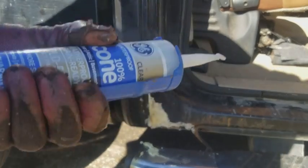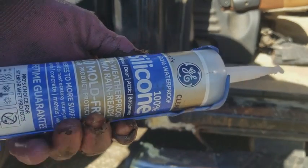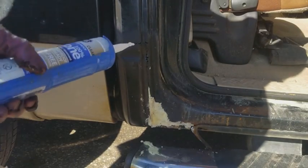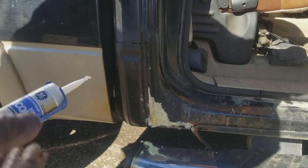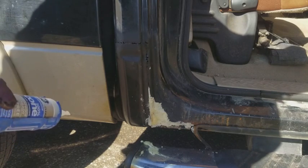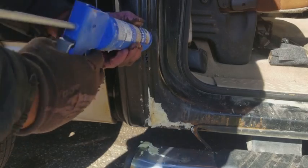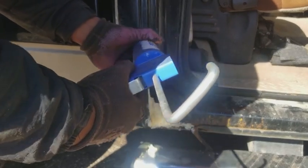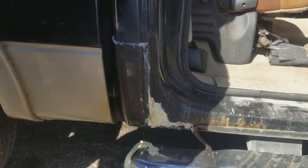On the other side, I used Bondo. On this side, I'm gonna try using this silicone stuff just to seal up the cracks. When I used Bondo on the other side, I ended up regretting it just because it takes so much work, and at the end of the day, it doesn't even look halfway decent. This should be good enough.